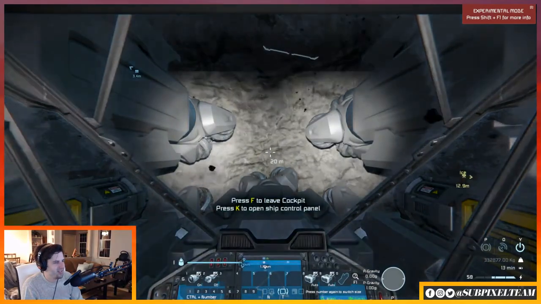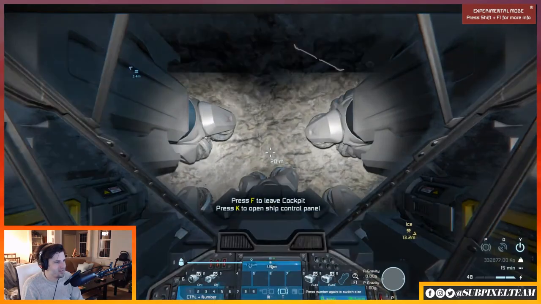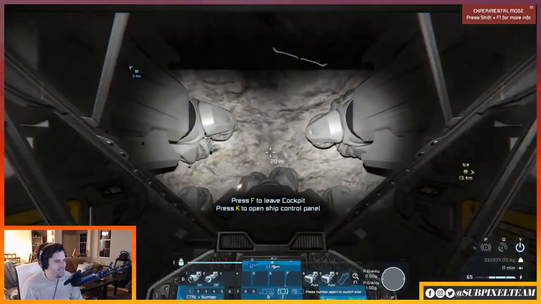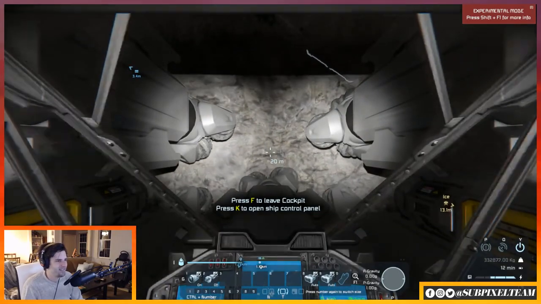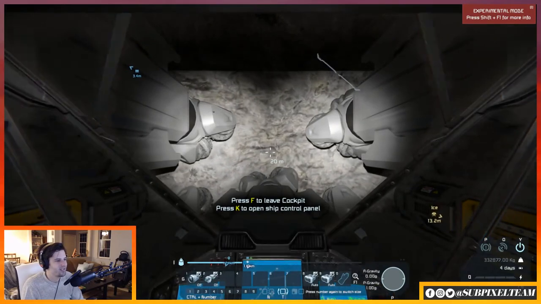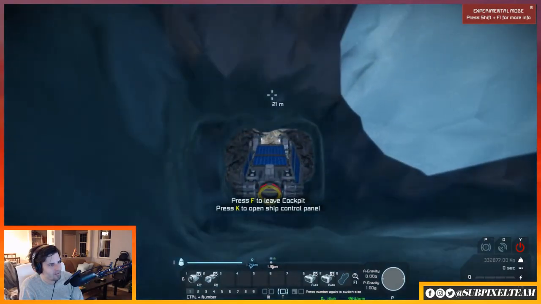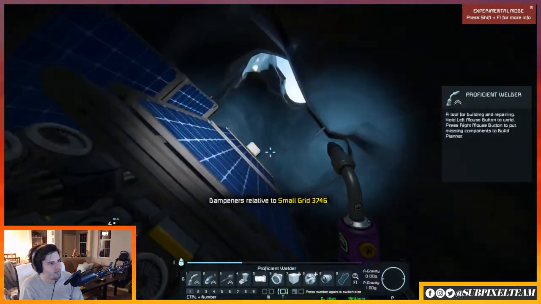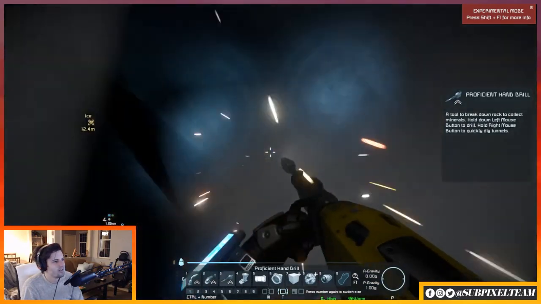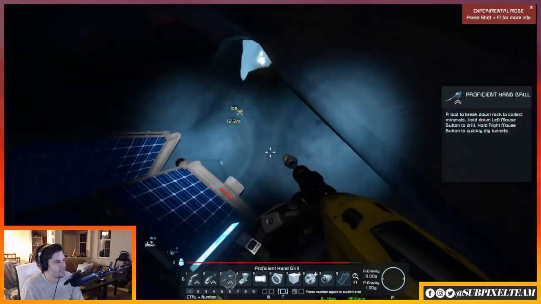Oh, no, wait. I think I almost had a view there where I could see where to go. Maybe. Okay, I think I'm just gonna power down, and I'm gonna hop out and dig myself free. Probably the best idea. Dang it, I did it wrong. Wow, this is a lot of ice.